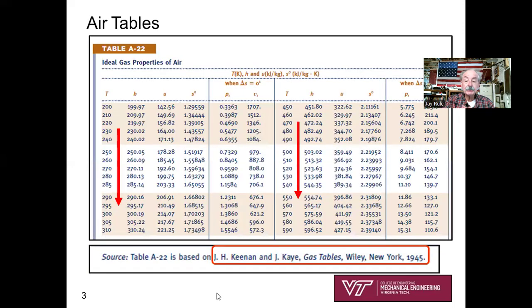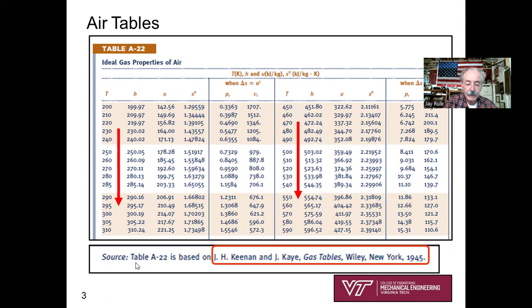So here's a screenshot of the familiar air tables from your textbook. Remember, how do you use them? Well, of course, the leftmost column is temperature, because properties of the ideal gas, all ideal gases, are dependent only on temperature. And as the temperature grows, wow, 200, that's a cold temperature, isn't it? As the temperature goes up and up and up, this table is so long that in the textbook you have to flip over to the next right-hand block of columns to continue to increase the temperature.